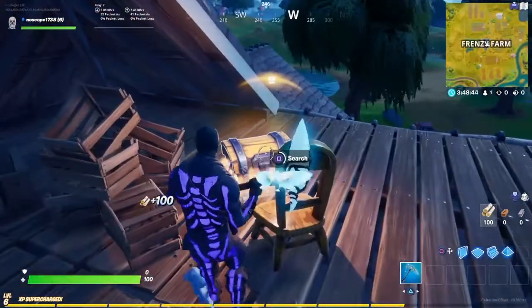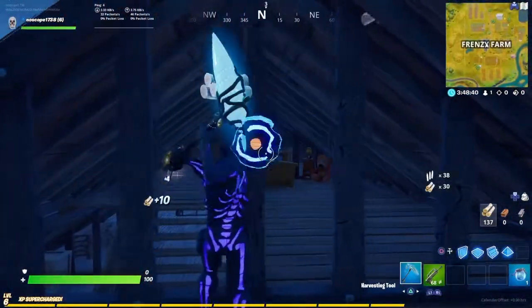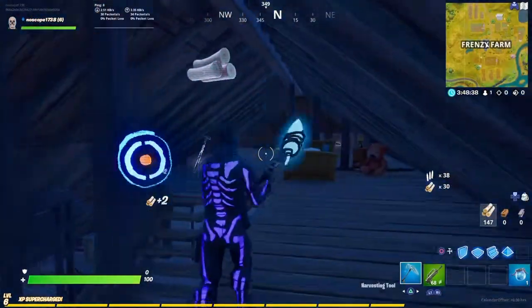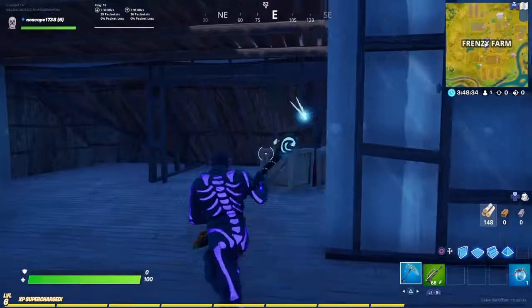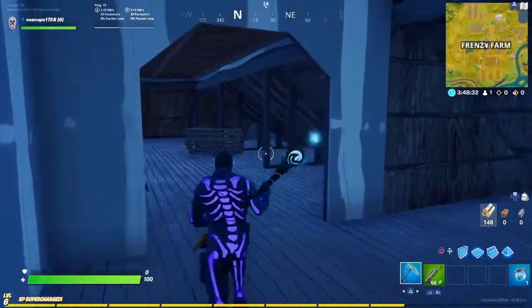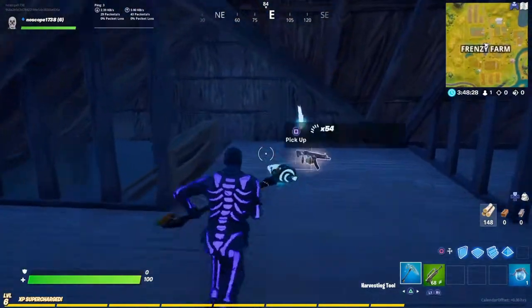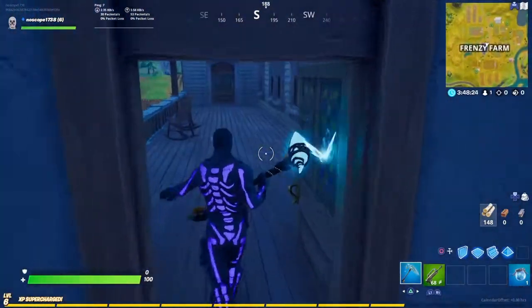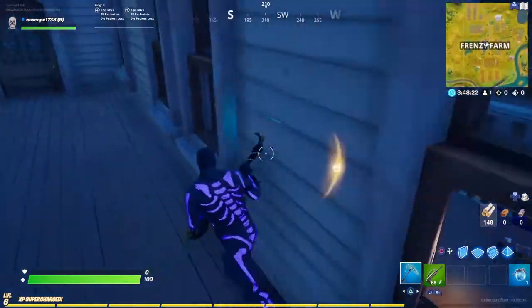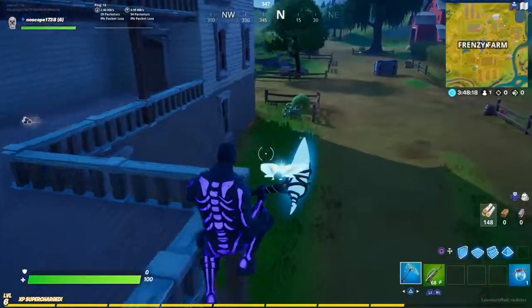In the attic, you got a chest right here. You got some more floor spawns over here. When you come down, you have a chest spawn. I think there's either 1 or 2 chest spawns in this area. See, there's one right there. And then you come down, you got 4 spawns all in here, chest. It's like a 3 or 4 story mansion, so you have a lot of room over there.